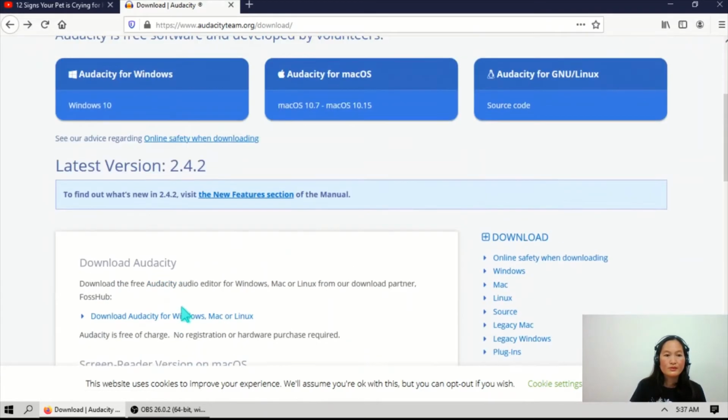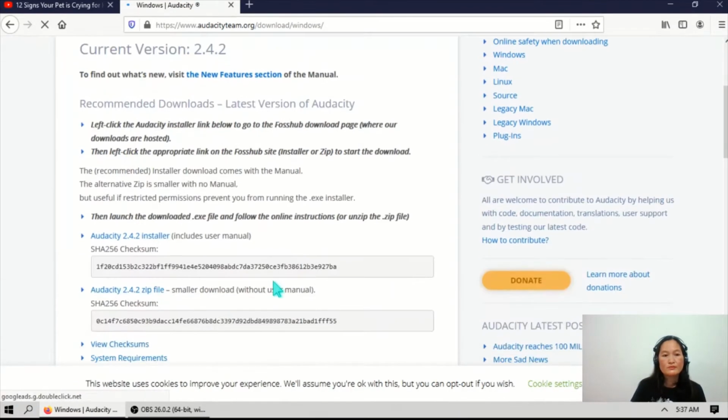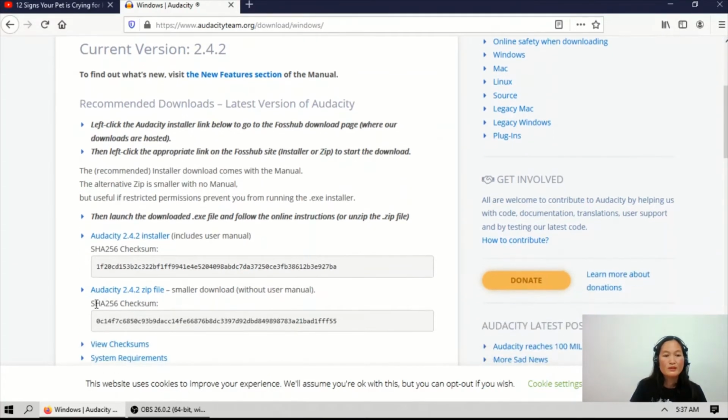So for Windows, just click Windows. So here you can download the file. Audacity 2.4.2 installer includes the user manual, and the second one is the smaller download without the user manual.